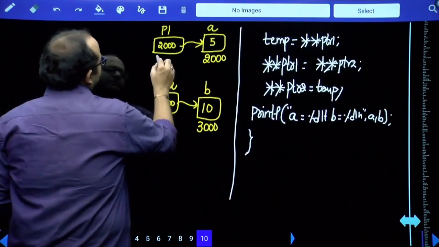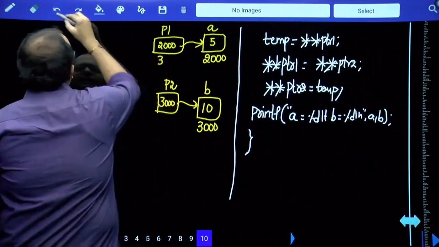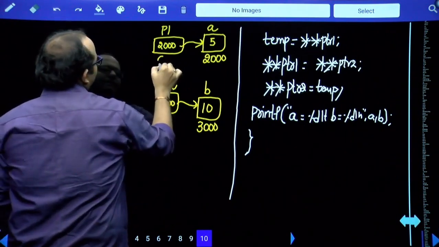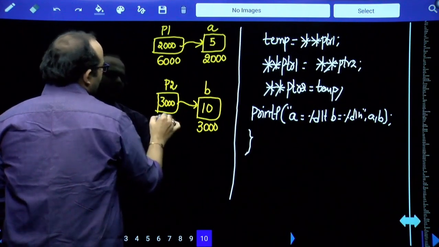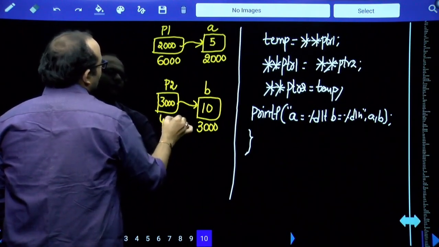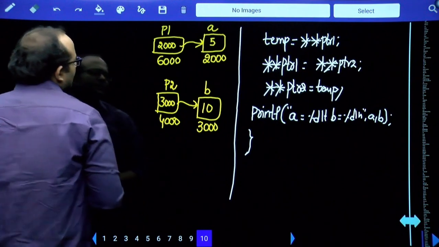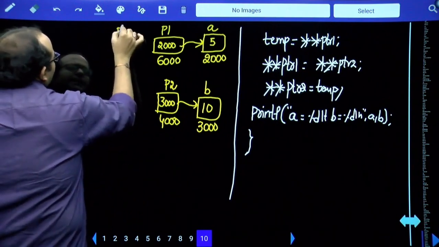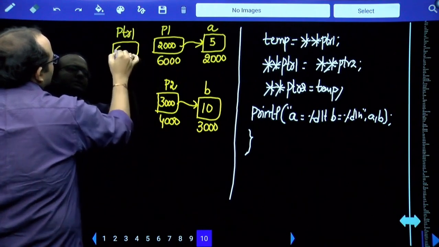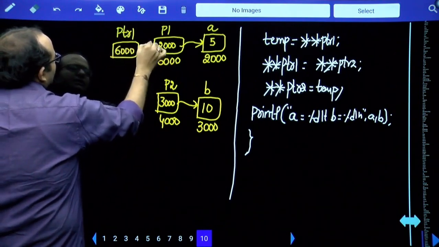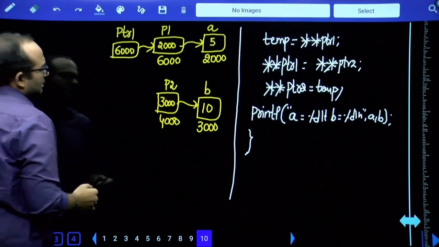Let us suppose p1 is located in an address of 6000 and p2 is located in an address of 4000. So now ptr1 is holding the address of p1, which means 6000 memory location, and ptr1 is pointing to this.